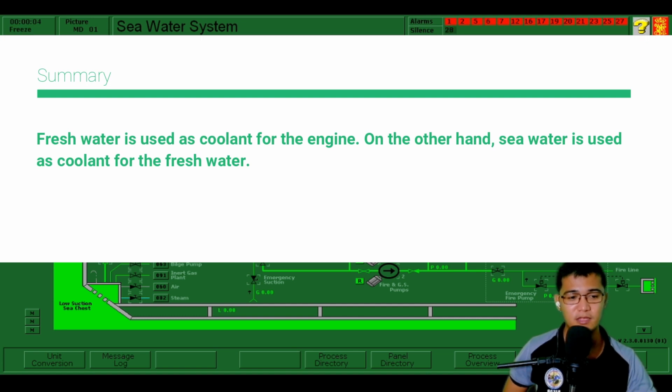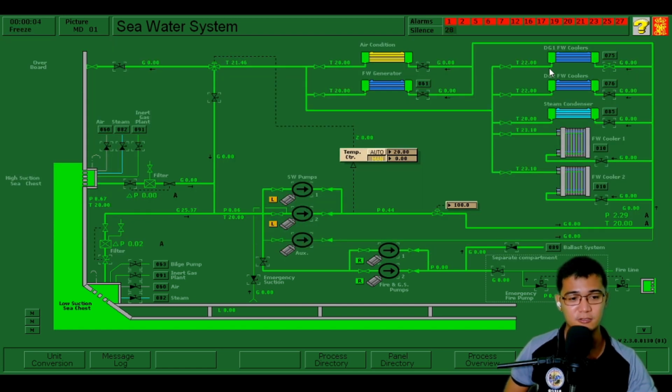Okay? So, meaning after it passes through this one, tataas yung temperature dito and then idadaan yung medyo mainit na natin na seawater. Then after that, dadaan siya dito sa ating three-way control valve. Okay, now this three-way control valve, meron siyang dalawang options. After it arrives here, pagdating niya dito, can either go here or punta dito. Okay? Now, kapag yung temperature ng ating seawater is pwede pa na i-recirculate, pwede pa siya na pang-cooling dito sa ating fresh water, ibabalik siya. Okay? Pero kapag masyado nang mainit yung ating seawater, so itatapon naman siya. Tapon na ngayon overboard, pabalik sa dagat.